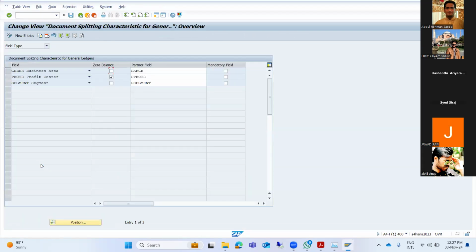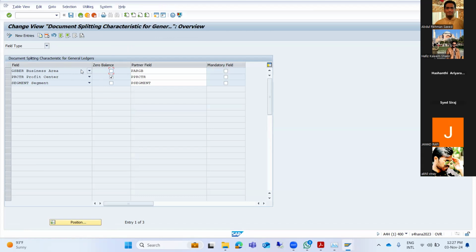Okay, now here SAP is asking you three things. No need to click segment. Which one do you want to make mandatory? Business area, zero balance, and the mandatory field last column. I don't want to make anything mandatory.